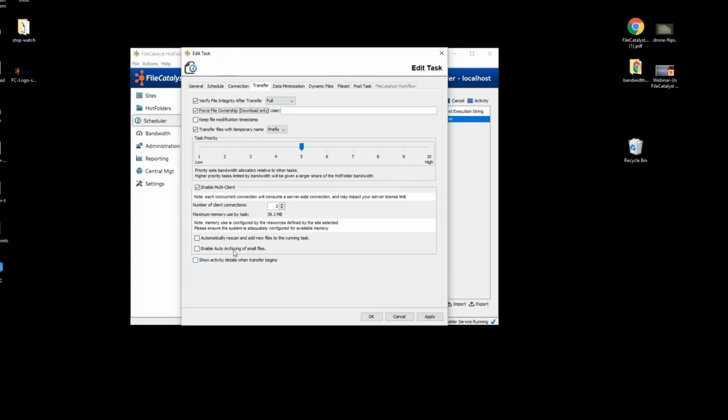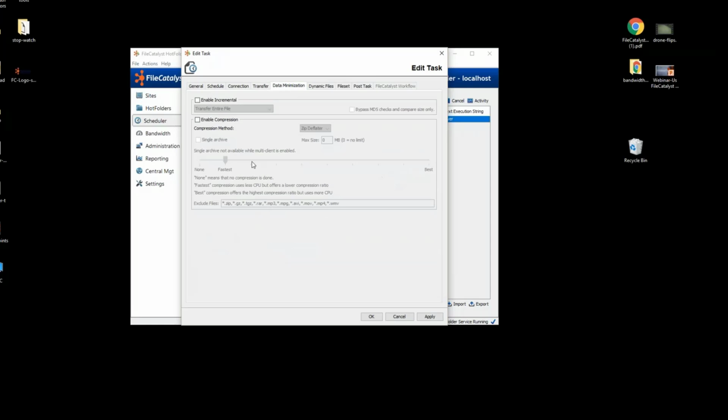The nice part is that this also allows you to rescan for files while the task is running. So let's say you have a task set up to run once a day, and while the transfer is going, another file is dropped. The multi-client will detect that new file and transfer it, and not leave it for the next scheduled transfer.